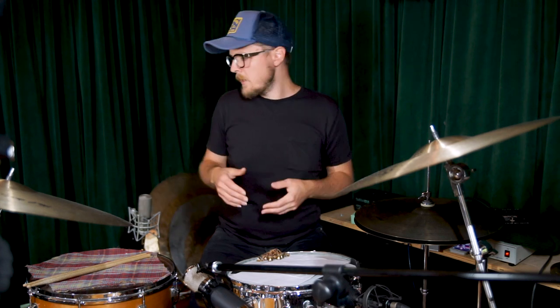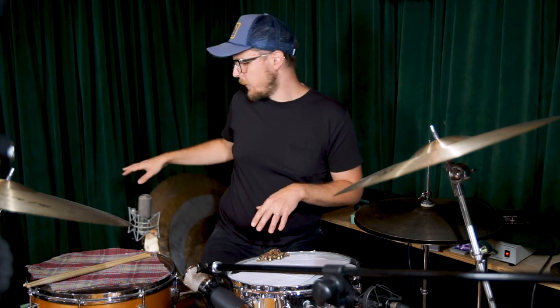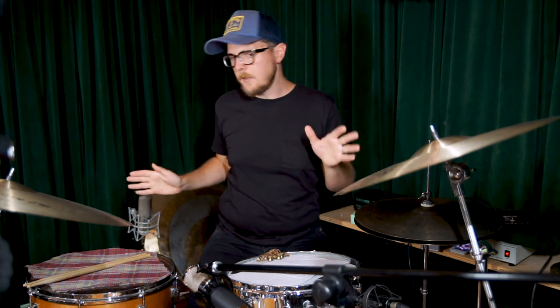The great thing about this setup is that depending on how you're using it in the mix, you can favor the close mics and get a punchier, pokier sound, or you can favor the ribbon mics and get a rounder, more natural drum sound. With the two ribbon mics I can adjust them to favor different sections of the kit — this mic will hear the snare drum, hi-hat, rack tom, and crash cymbal more, while this mic will feature the batter side of the bass drum, the floor tom, and the ride cymbal. They sound great panned out a little bit — it adds just a bit of spread to the snare drum and cymbal. Super great, easy, doesn't require a degree in electronic engineering to make it sound good.